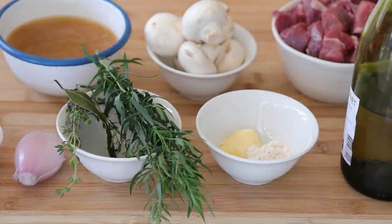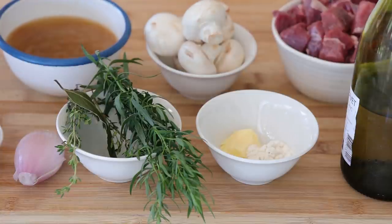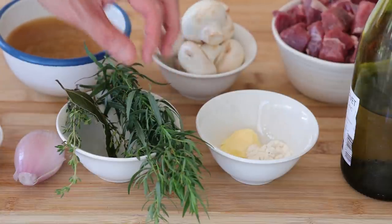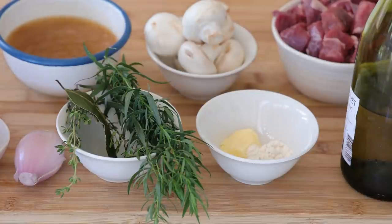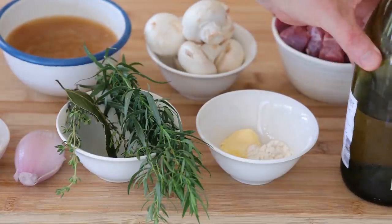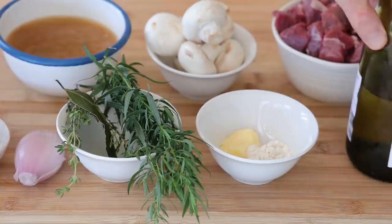Now, the ingredients are the same, always the sauce chasseur. You're gonna have some brown stock, mushrooms, of course, the tarragon, very important. Some thyme and bay leaf, shallots, and a little bit of tomato paste. That's it. And then we've got the diced lamb. All the ingredients will be listed in the video description. Instead of the cognac, we're using a no-frill cooking wine. Okay, that's all we need.